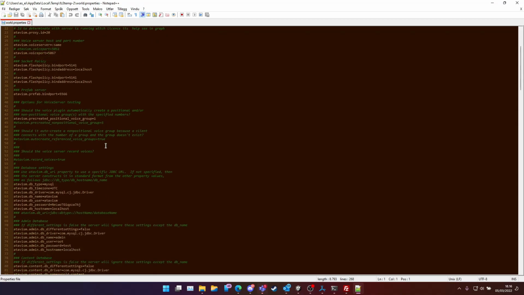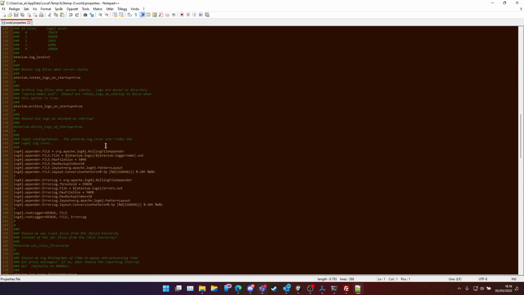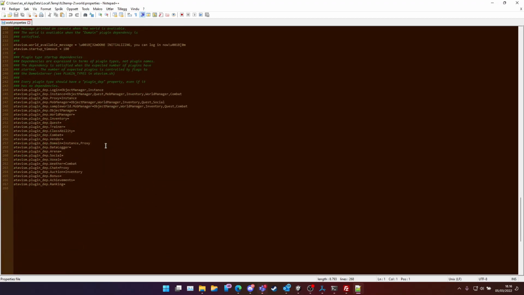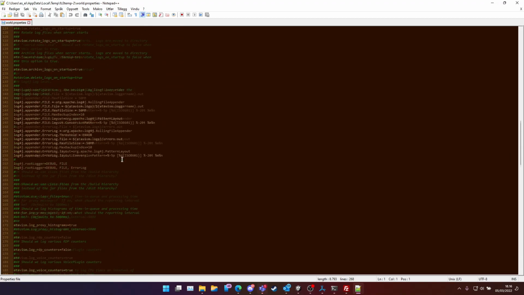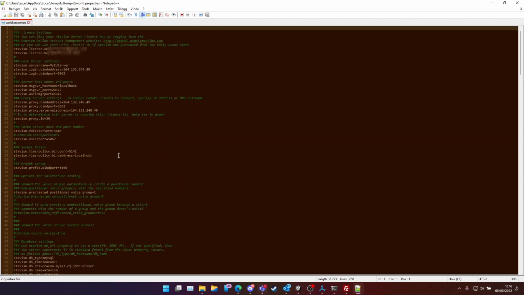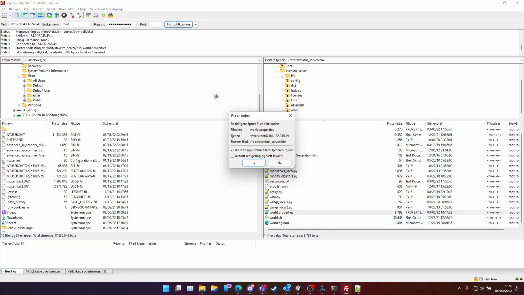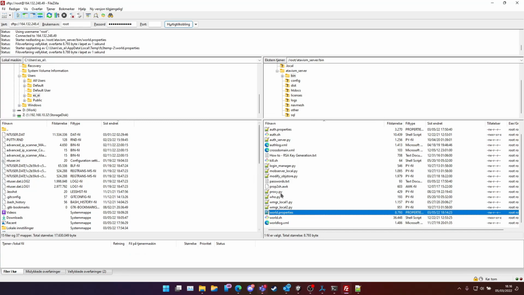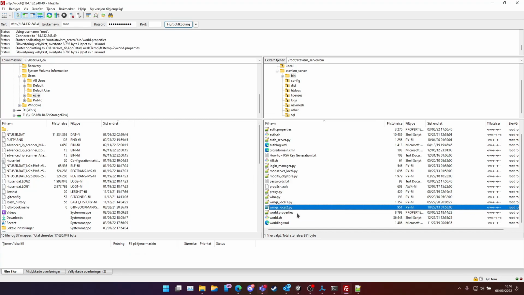And now I can edit the file in a more friendly manner instead of using the terminal. And if I change something here, like I'm going to change my EU server back to local, and then I'm saving it, FileZilla will automatically detect the change and ask if you want to upload the file. I'm going to click yes, and now the file has been updated on the server.